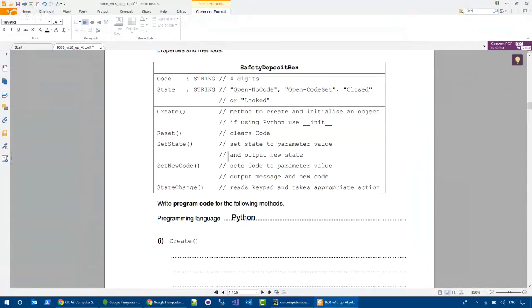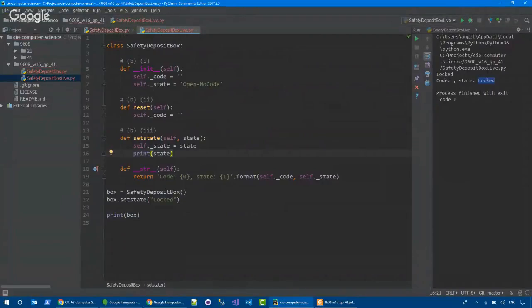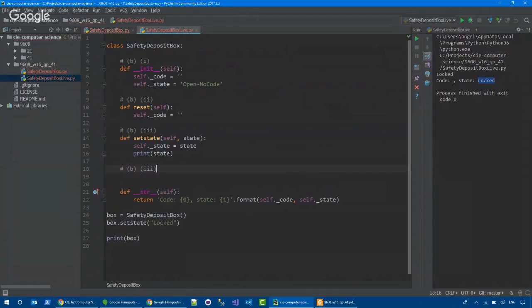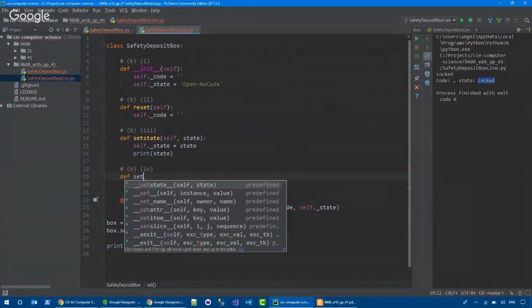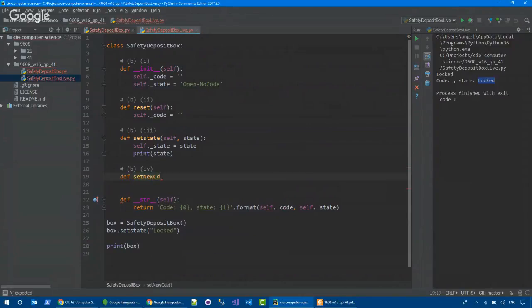Next question is set new code. Set new code is obviously setting the code. So let's implement this. This is number 4. We have a function called set new code. It takes self and also needs to take the code.